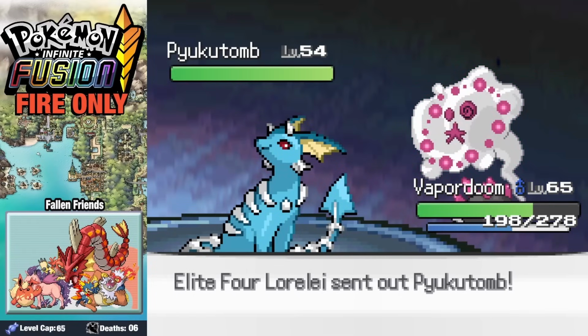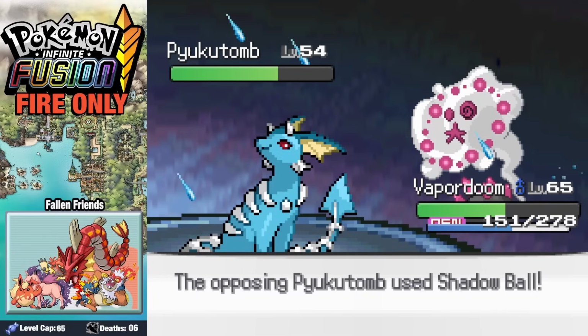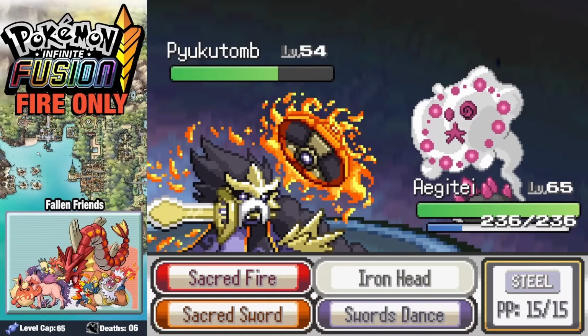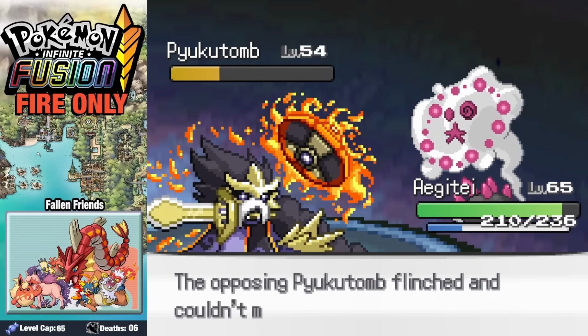Pikachu is out now, and I hate this thing. After poisoning us and doing some chip damage, it just starts spamming Destiny Bond. Swapping into Agitay, I keep on avoiding killing it until Iron Head gets the flinch, and then I know it's safe to get the KO.